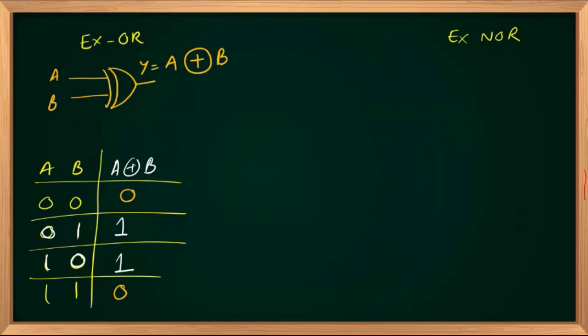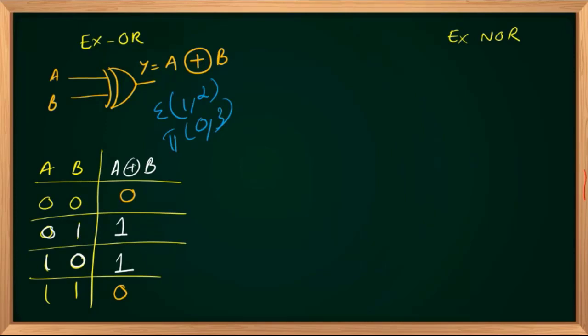Or the other way, if both of its inputs are at same logic, either 0, 0 or 1, 1, XOR gate will produce a logic 0 at the output. If inputs are different, either 0, 1 or 1, 0, doesn't matter, output will be 1. Correct? So what are the min terms of this? It is easy to identify the min terms now because the truth table is available. Min terms are 1, 2. Very good. Max terms are 0, 3. Very good.